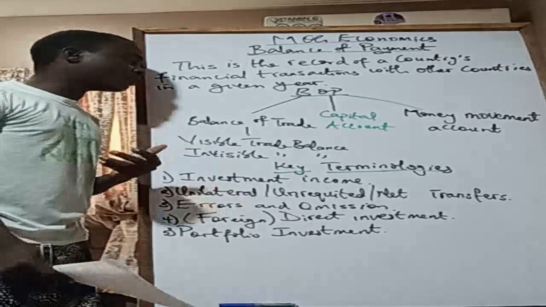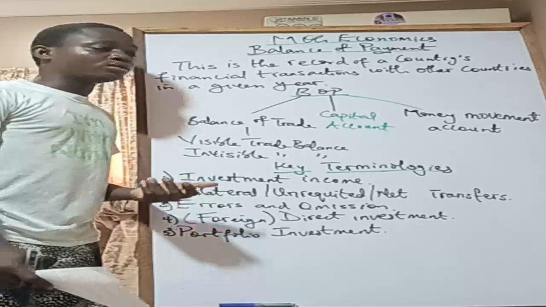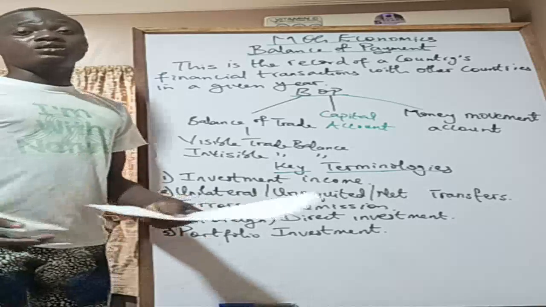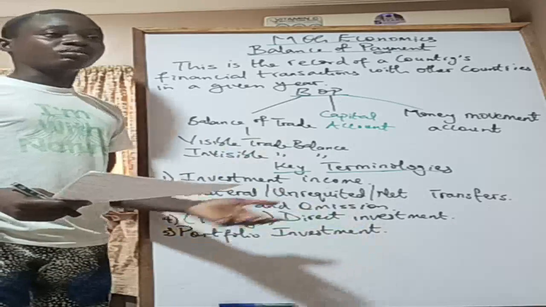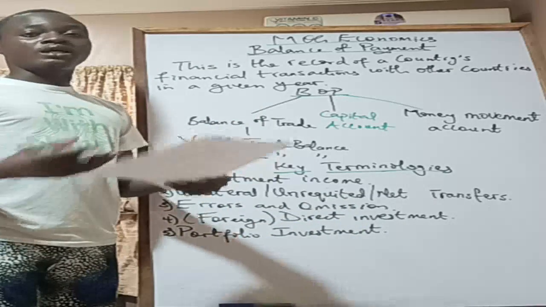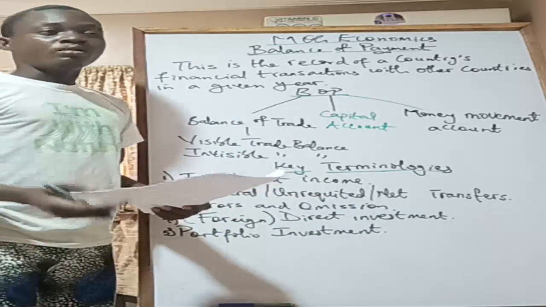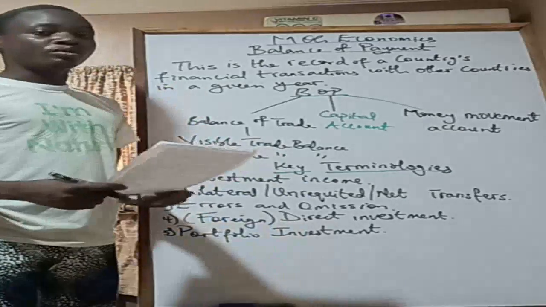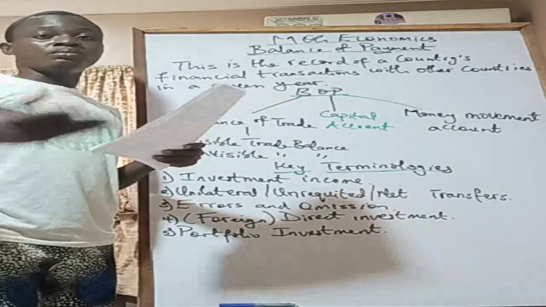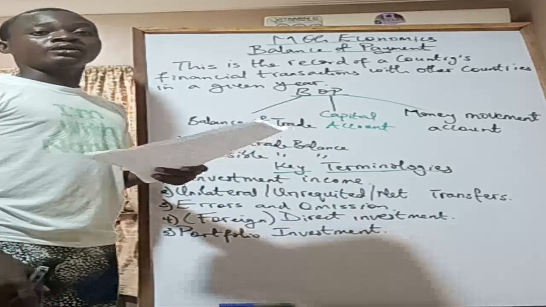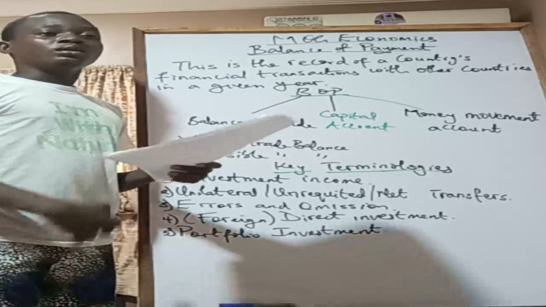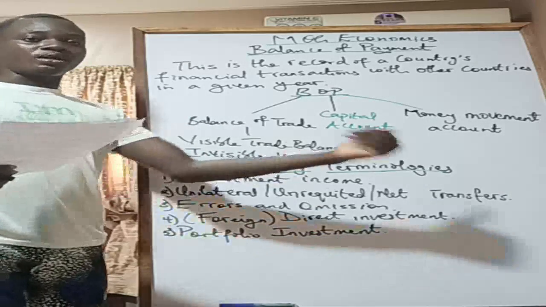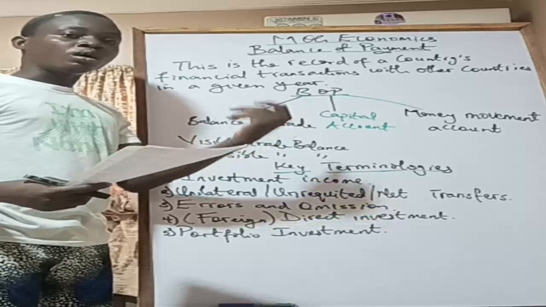I said that the current account is subdivided into two things. So what is the visible trade balance about? The visible trade balance is just the record of financial transactions between a country and other countries in terms of tangible goods. For example, a marker is a tangible product, this board is a tangible product, textbooks, phones, cream, a lot of materials that we have in this room, and in your room wherever you are. So the export and import of tangible products goes into the visible trade balance, that part of the current account.